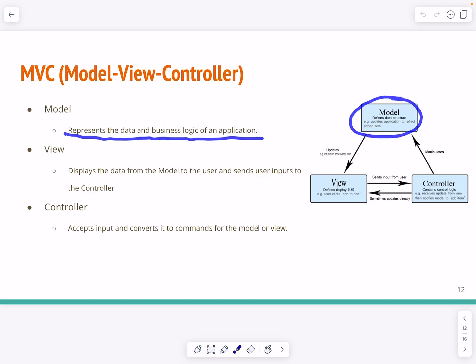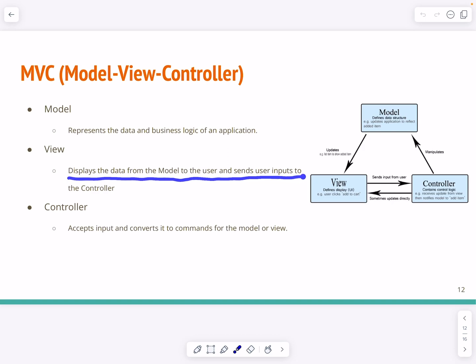It defines the data structure. And next is the view component. It displays the data from the model to the user and sends user inputs to the controller. So the controller component accepts input and converts it to commands for the model or view.